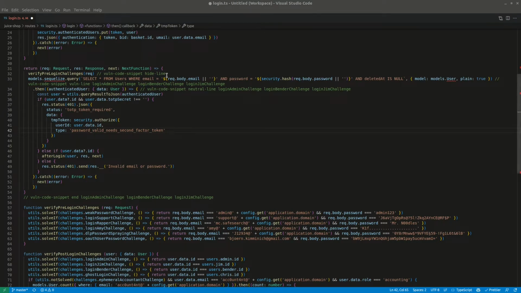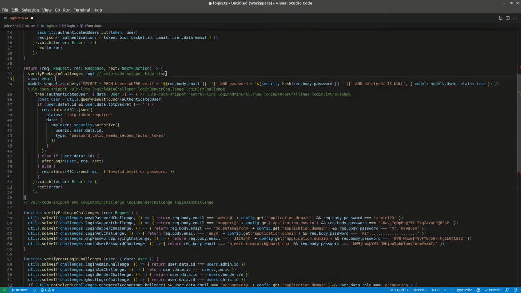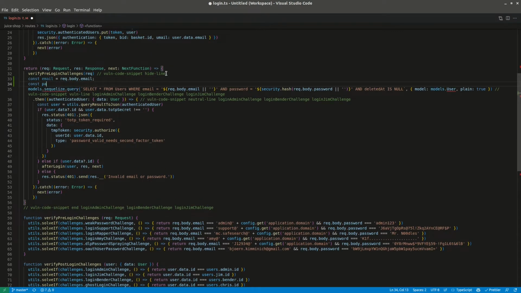So we will change things a bit here. We are assigning the values from the body to the newly created variables. And we are binding those values here.